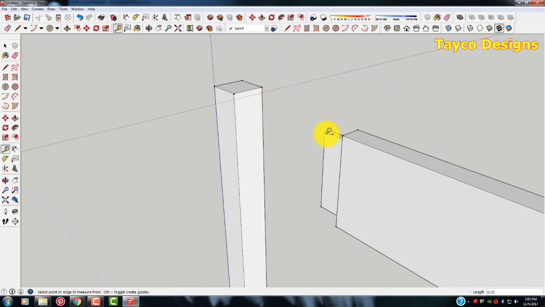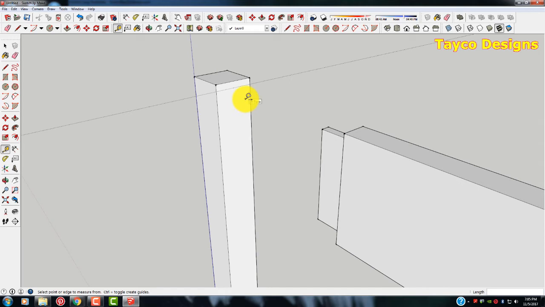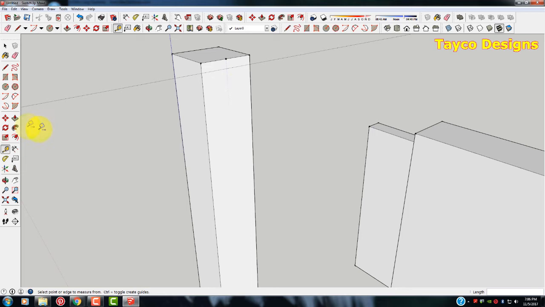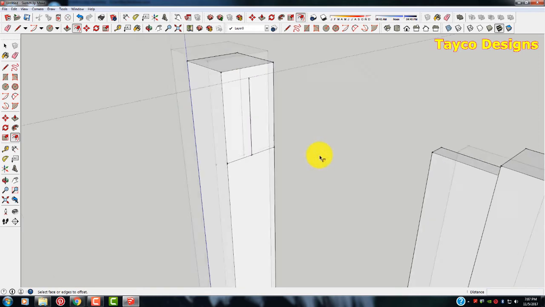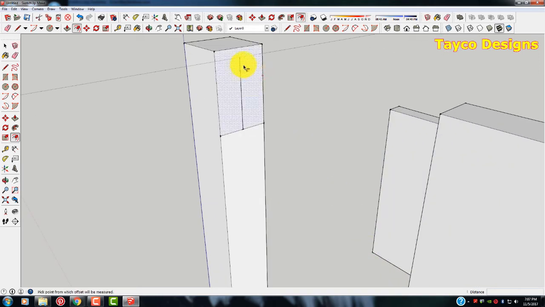Okay. One way to make the goes into and the not there on this side again, we could copy and paste this and move it over there. But I'm going to show you a different way that I like doing it. I'm just going to go over to my line tool, go straight down 2 inches. Now I'm just going to make a line going all the way across both sides. There we go. So we have these two lines here. This is going to represent the bottom of the goes into. And this is going to represent the center of the top of the goes into.